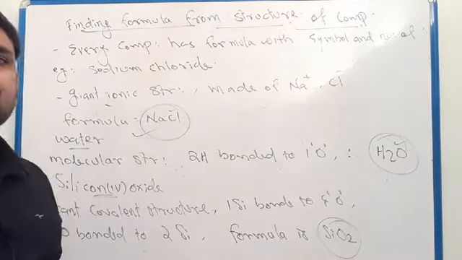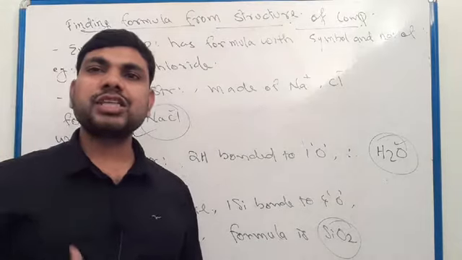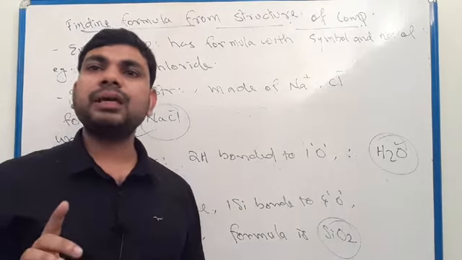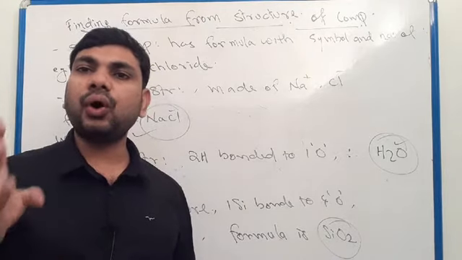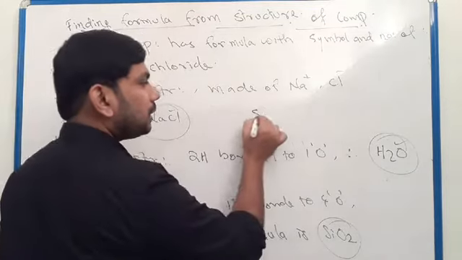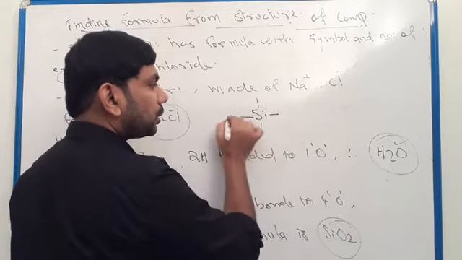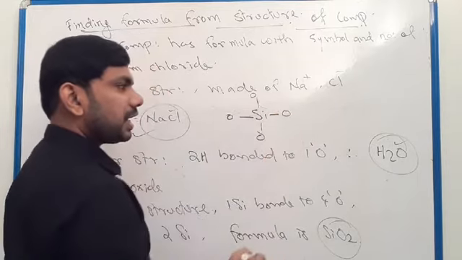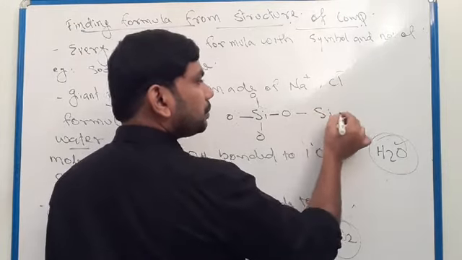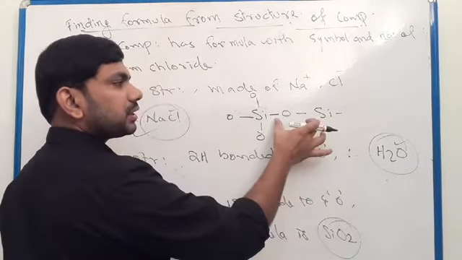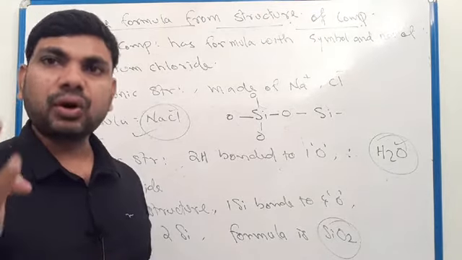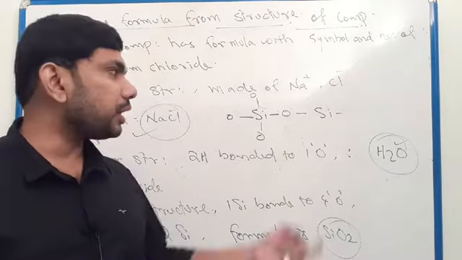We know silicon oxide is a macromolecule. It has giant covalent structure. Also we know one silicon atom makes covalent bonds with 4 different oxygen atoms. One silicon makes 4 covalent bonds with adjacent oxygen atoms. Similarly, one oxygen makes 2 covalent bonds with adjacent 2 silicon atoms. One silicon joins with 4 oxygen. One oxygen joins with 2 silicon.